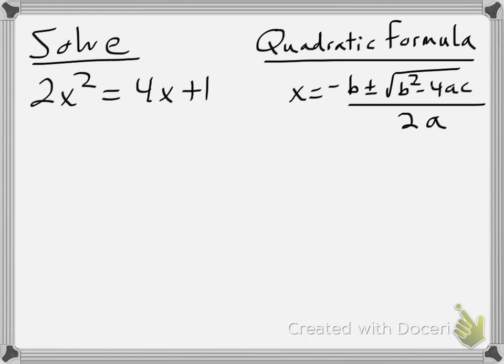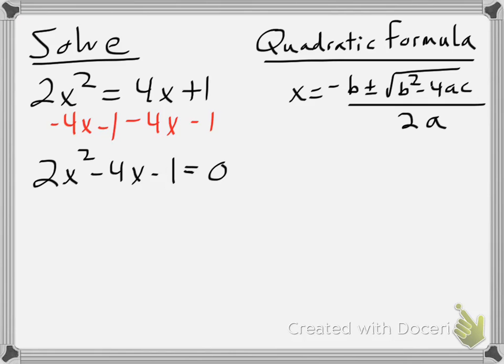So to make this work, we need our equation to have all terms on one side. That's our main condition. All terms have to be on one side, and it doesn't matter which side it is, it just has to be one. I'm going to move my 4x and my 1 to the other side, because I prefer to work with equations where my leading coefficient is positive. It's what I'm most used to. Now I can identify my a, b, and c.